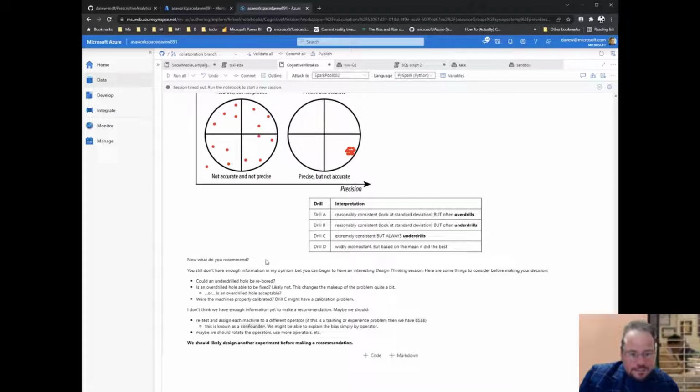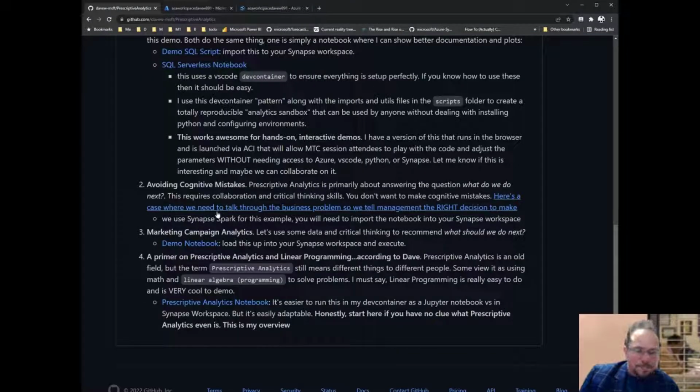I have down here a little interpretation on what steps I would recommend based on prescriptive analytics. But it's not something that I myself do. It's something that we do as part of thinking through data problems. So that's an example. It's very simple.